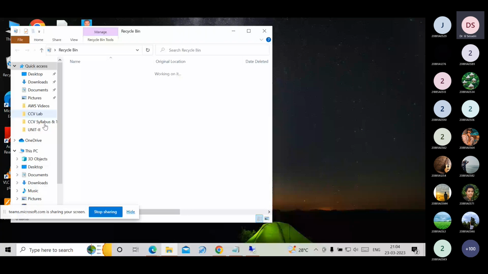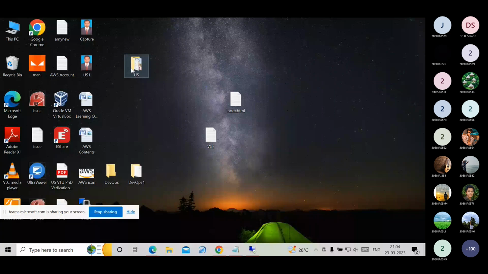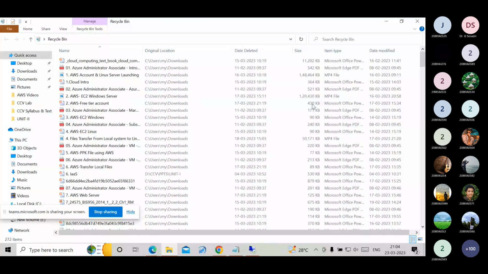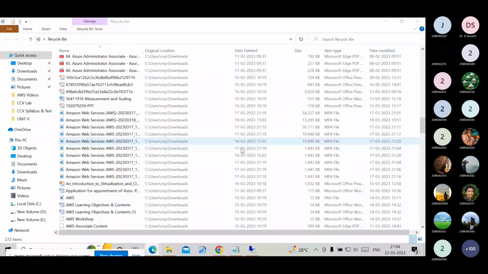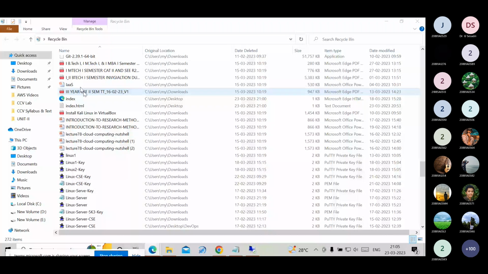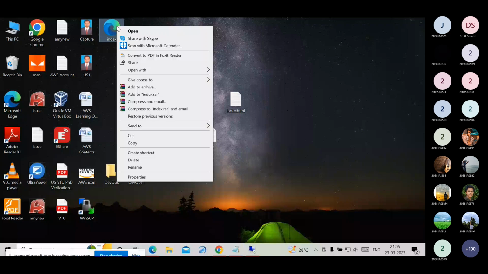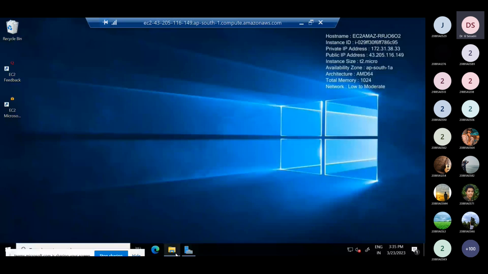Where is this index.html file? This one. We copy this one and paste it here.